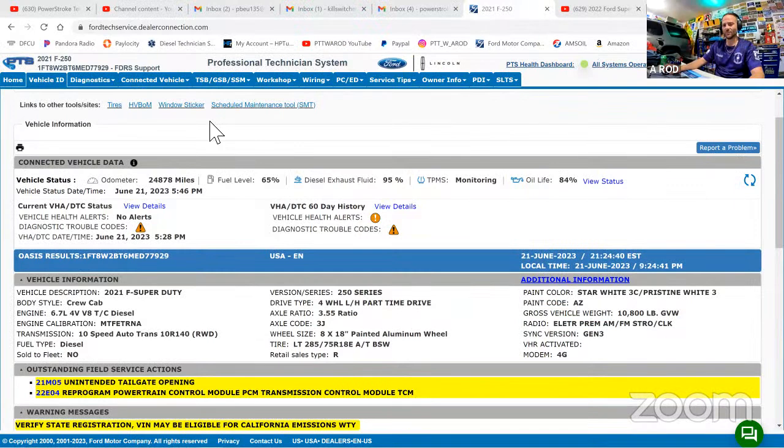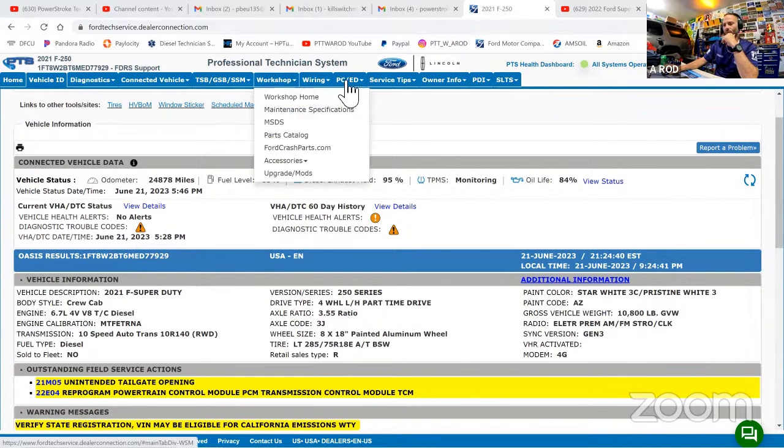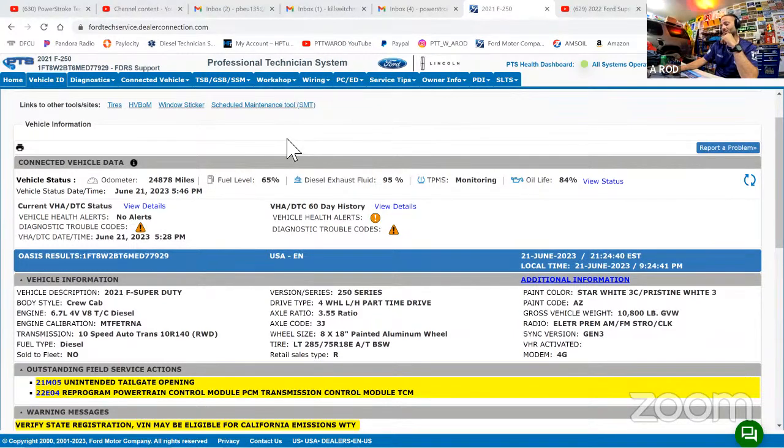So this is PTS Oasis. This is what we look at for all of the information on every vehicle we work on. We plug the VIN in, and you see we can go to vehicle ID, diagnostics, workshop manual, wiring, PCD. And you guys can all have access to this kind of stuff at motorcraftservice.com. All of these wiring diagrams, everything you see we use, is available to the outside as well.